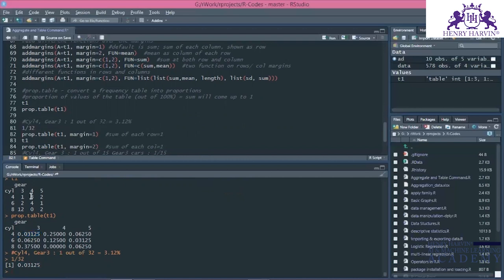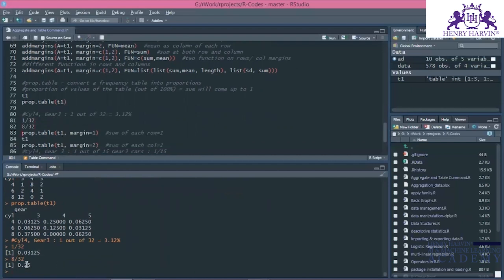So the next value was 8. So 8 divided by 32. Let's see what is the result. So you can see it is 0.25, which is the second value of the table. Similarly, whole of the table is calculated, and the fact of this output should be like when you total the whole table, it should come out to be 1, which means 100%, because 1 is being divided into different proportions based upon the values for each of the element or position.